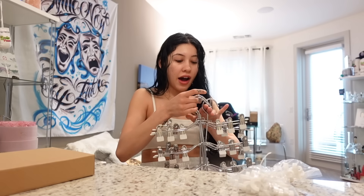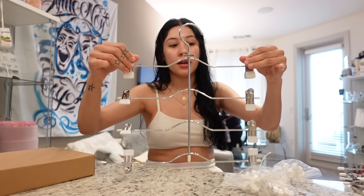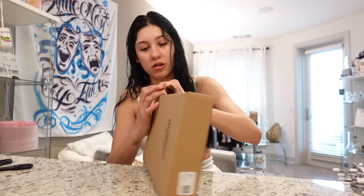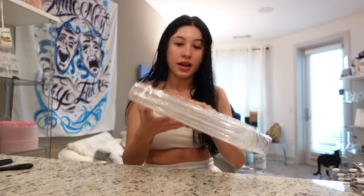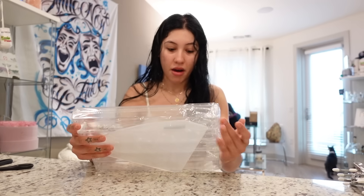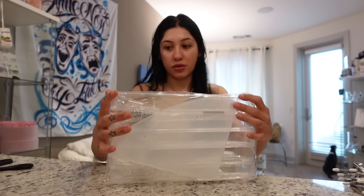We got five of these skirt hangers that I'm also going to probably put other stuff on. It's so you can hang up like four skirts. Oh cute — but you gotta build it. And this is supposed to be a sunglasses holder. I honestly don't know how the heck I'm supposed to do this.